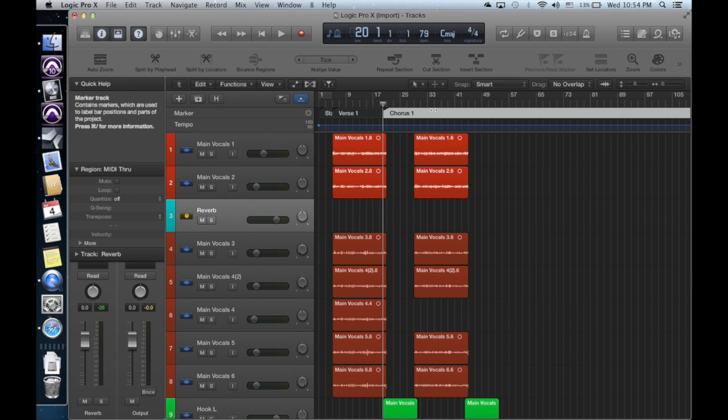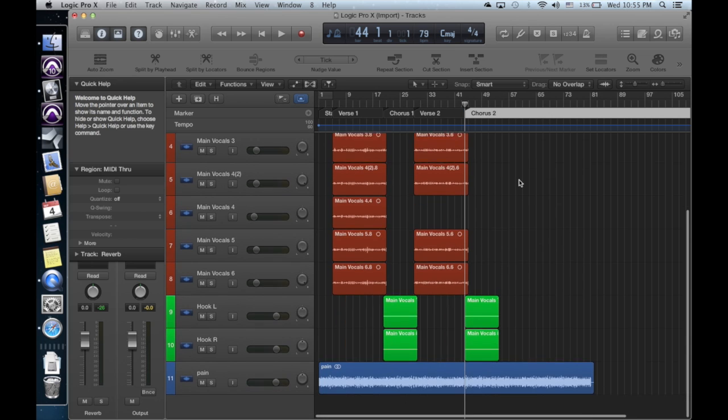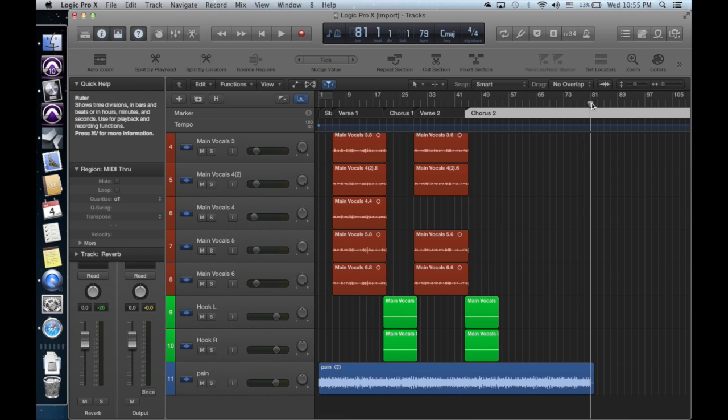And what I wanted to show you guys also was, now you see right above marker and all of that, what is that called? I don't know. The section right above the timeline and everything is to help you get through things quicker.